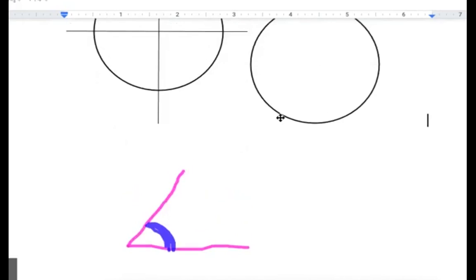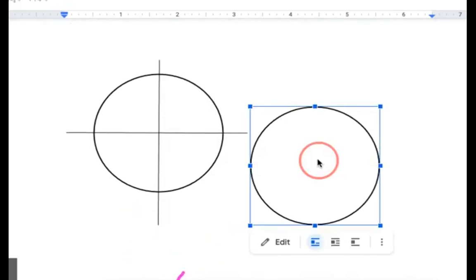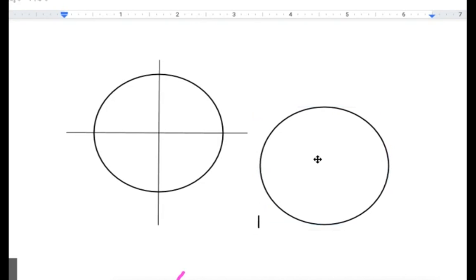So if I come over here, radian should sound like the word radius to you. And if you remember, the word radius means this. If I were to take a circle and find the direct center of the circle, pretend it's right here. It's not perfect, but pretend this is my center. If I were to take a string and measure how long it was all the way to the edge of my circle, that would be called my radius. And so a radian is the length of one radius in a circle.